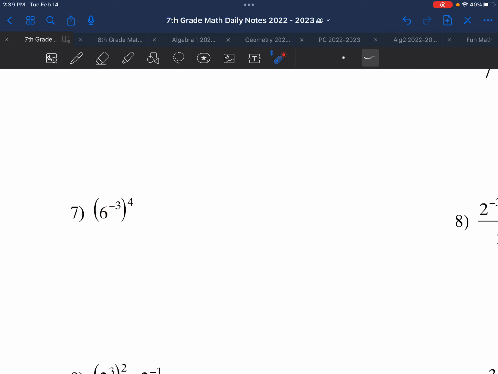It is a multiplication because I have a power to a power, and I simply get 6 to the power of negative 12. Negative because there's one negative sign. When you multiply and divide, you just count the number of negatives. If it's an odd number of negatives, it's negative. If it's an even number of negatives, it's positive. I think I said that right. I think I might have said odd twice, but I hope you get my point.